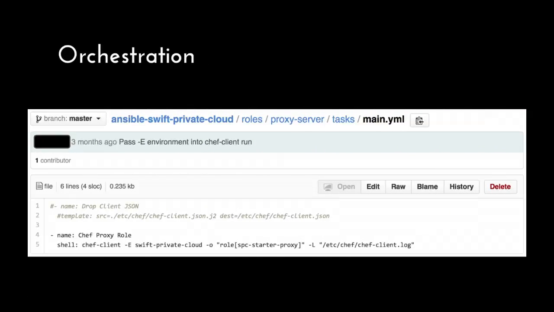More on orchestration. An interesting thing you can do, and this is a weird, crazy thing to do, but people do it: they're orchestrating Chef using Ansible. Some may believe this is the wrong way to do things, but I don't really see it as a bad thing, especially if you want to switch from one to another, or you're trying to get around problems where maybe you say, let me just use Fabric to do things in the right order. I personally don't see too big of an issue doing this.